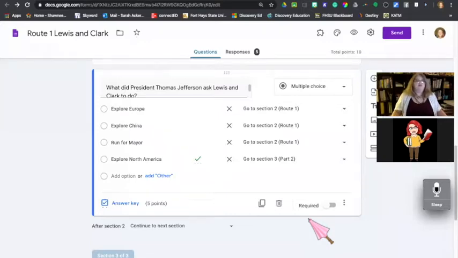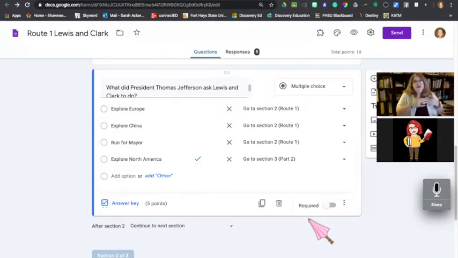Is this resumable? If they do not finish the race during class time period. Oh, that's a good question. And honestly, since I haven't done this with kids, I don't quite know how to answer that. With older kids, what I'm thinking you could always do is have them bookmark the form. So they could save the link to the form that they're on if they were going on to another form. With younger kids, you might have them keep a journal or something to make note of where they're at. And then if you had to provide them with the link, then you could, something like that. But yeah, that's a good question.